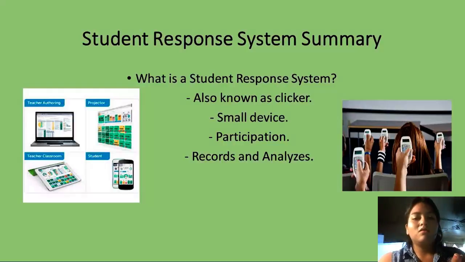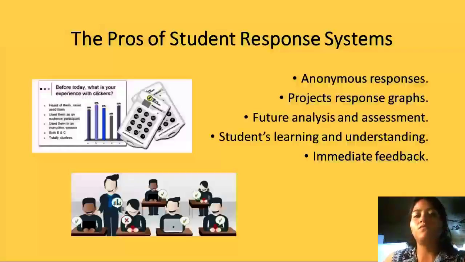So it's a good way that you can record and analyze information instantly. The pros for student response systems: well, they provide anonymous responses. Other students do not need to know what you have submitted. Even the teacher sometimes doesn't know what you have submitted. There are many ways in which you can have the response from the student be anonymous, if you are doing a survey, so the teacher doesn't even need to know that you picked that specific category. So the teacher can have that be anonymous.